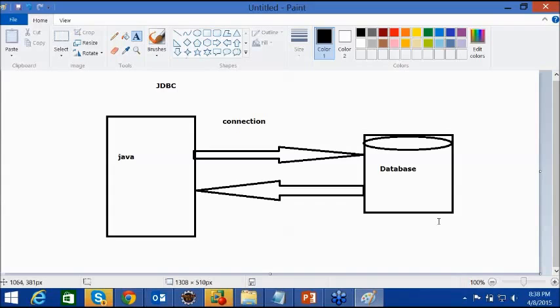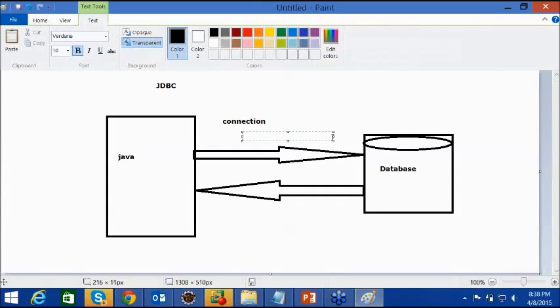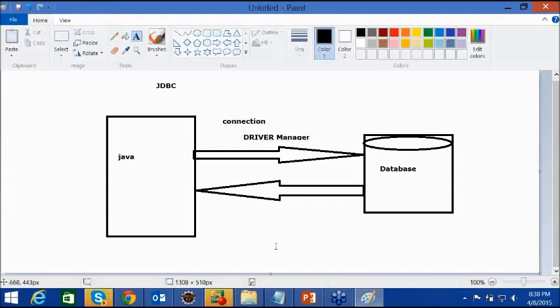Okay, so any components, any software. With the help of a manager, the driver manager, we can communicate from one machine to another, from Java to database.